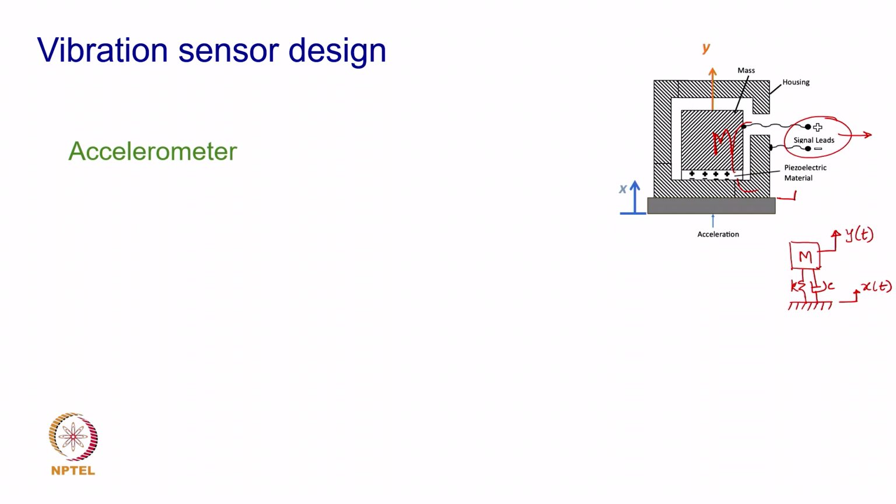Okay. Now, having said this, we do the same thing. We now define a relative motion z between the mass and the base. So, that is y minus x, and then use our normal governing equation of motion for a base excited single degree of freedom vibratory system, which we did in the last discussion on the seismometer. It turns out to be m z double dot plus c z dot plus k z equal to minus m x double dot, right.